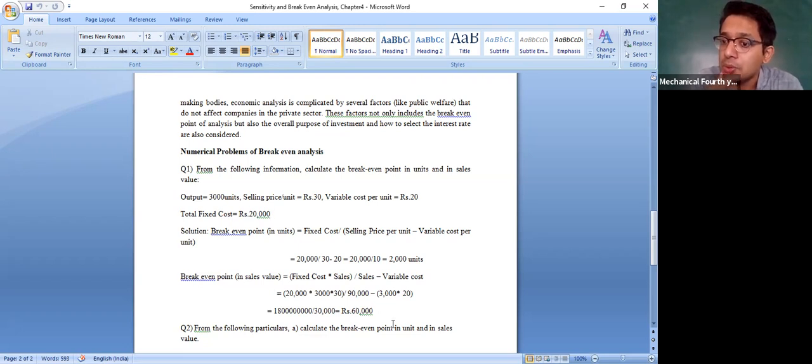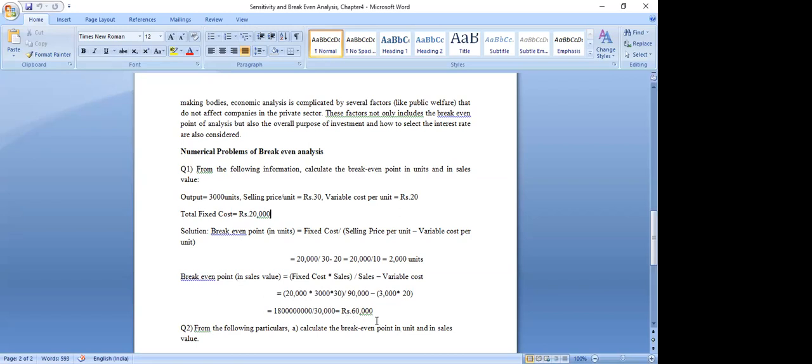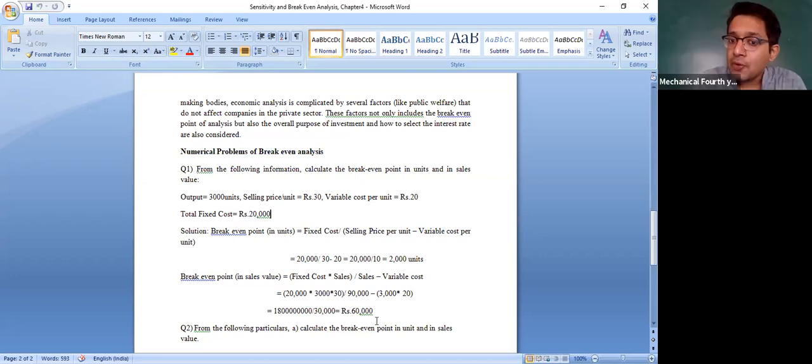Shubham, are you in the group WhatsApp that's been created by Rohan? Shubham, can you hear us? Shubham, Rishabh, I have just posted some solved problems in the group WhatsApp. Please check it. And after the class, I'll send this document also in the group WhatsApp. Is it fine? Rishabh, have you understood till here? 60,000 clear? Rishabh, have you understood the concept of break-even point?